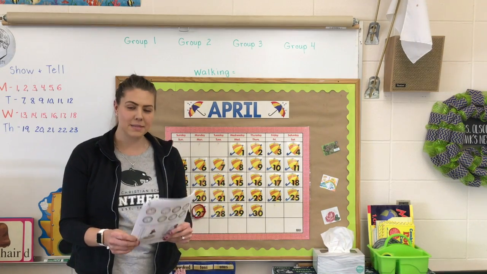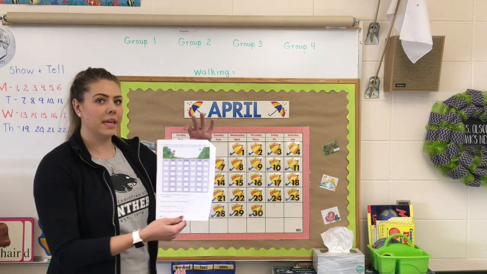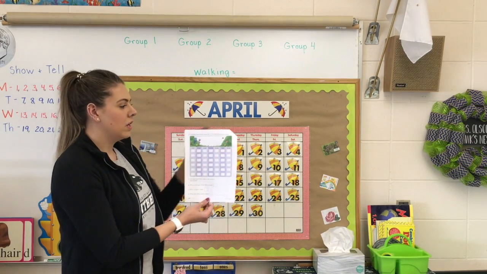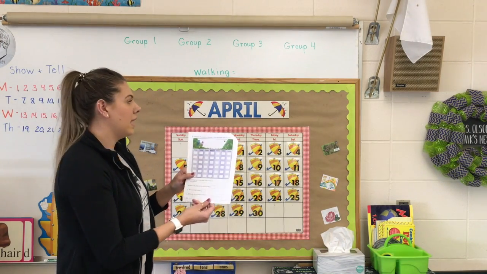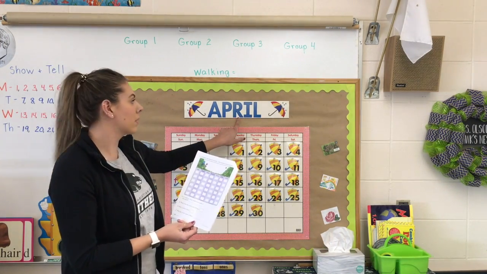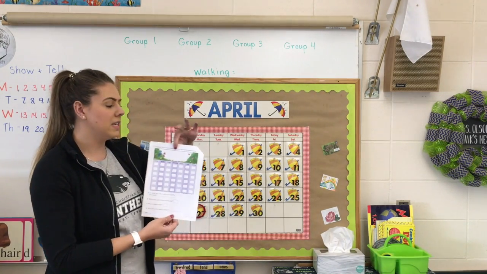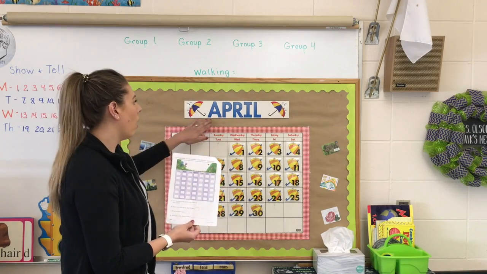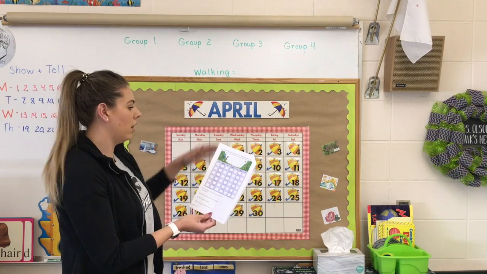All right, and on the next page of your math, page 298, it looks like this. It's just a blank calendar that we're going to have to fill in. So we know right at the top here, we're going to have to put the month, and the month is April. We're still in April, just a few days left. And then when we write April, we have to either have a capital or all of it has to be capital like this. So either the first letter is a capital or all of it.